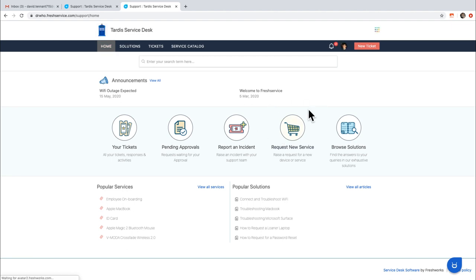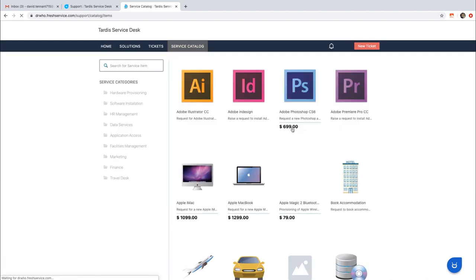Likewise, from the service portal, I'm able to request a new service. So let's say I submitted my incident report about my MacBook being broken, and I really need a loaner laptop in order to start working and be productive during the day. So I can go into Request New Service, and I'm greeted with an e-commerce-like experience where I'm able to request service items that range from hardware to software, even things like employee onboarding packages or access to applications. You can do that through the service catalog.